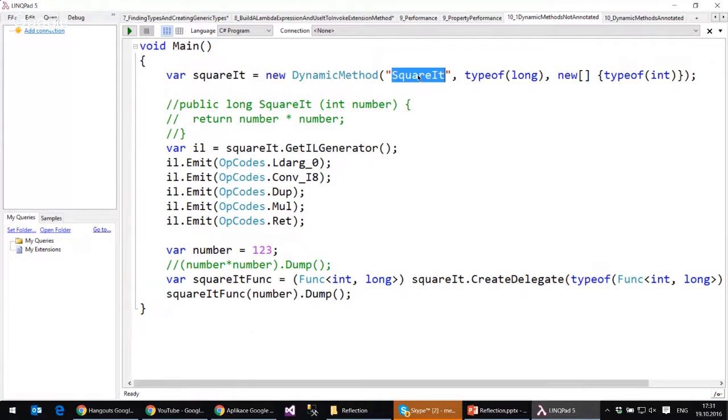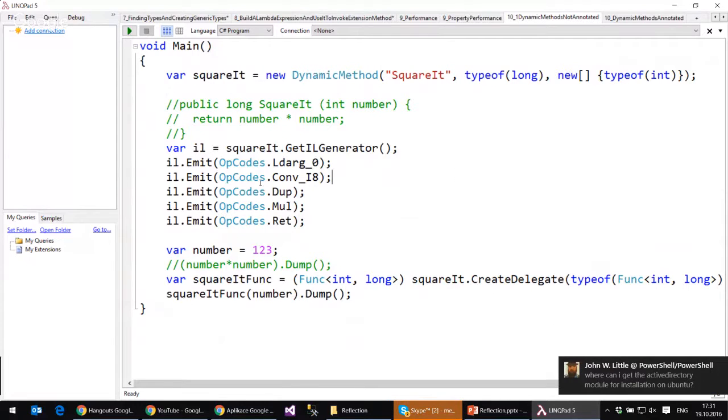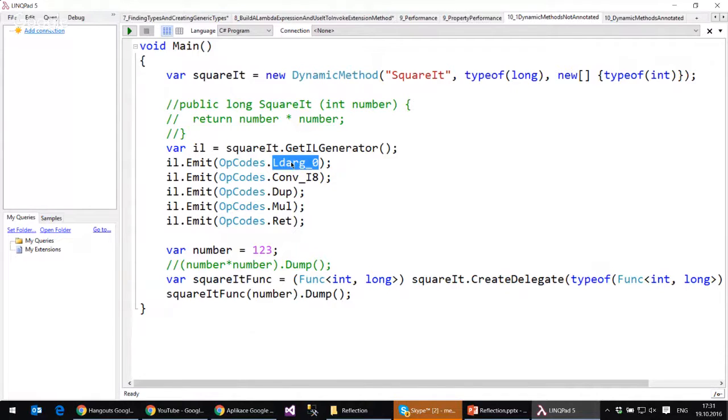This is taken from a Microsoft article on the web. What it does is take a number and square it, something that we can do like this. But we can also write it in the IL code, which all the code compiles to. At first sight, it might look very difficult to understand, but the whole CLR is just stack-based. So you have this stack, the thing that you put something in, and then it will pop out as the first thing. What this does is basically say: take the first argument of this method and put it on the stack. So you have it here.